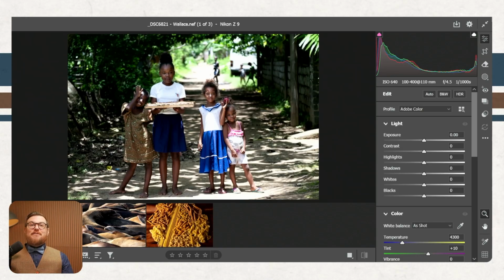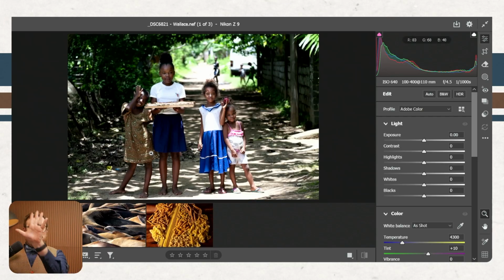Because when we have all the information that's present in the RAW file, we can pull the extremes. There's so much information that's hidden and embedded in these files, so we can really work it and pull stuff out. So I'm going to show you how I would go about processing some of these files. Up first, we're going to look at this image from Wallace.